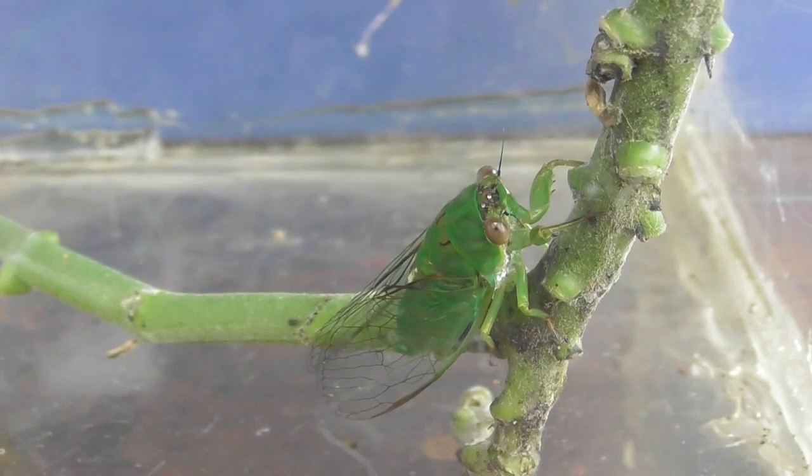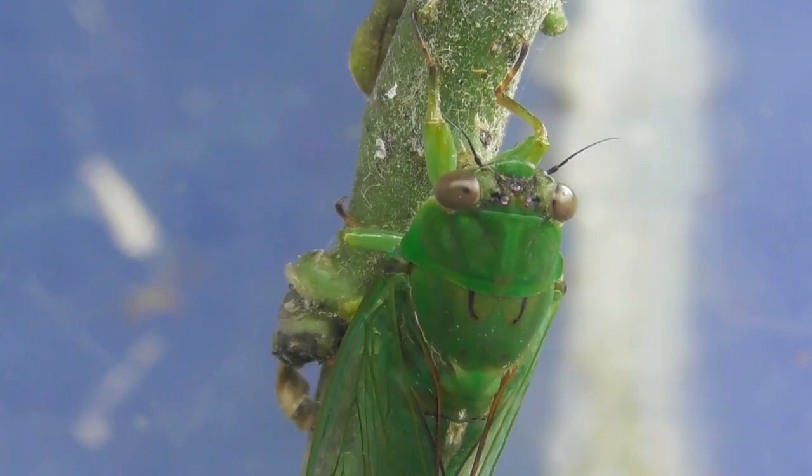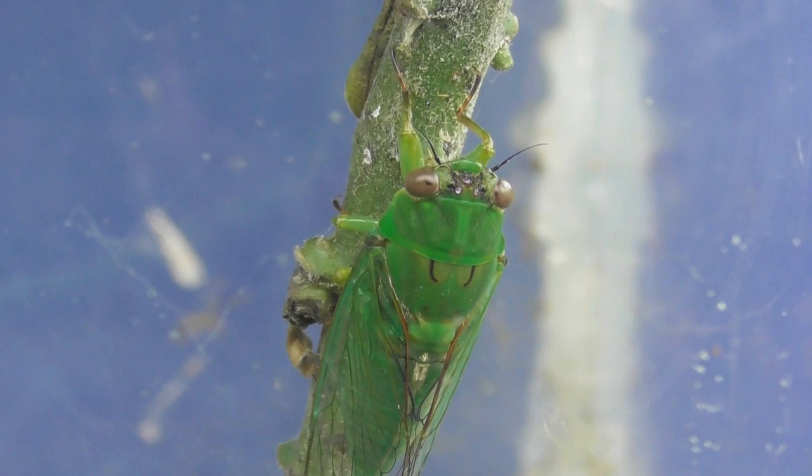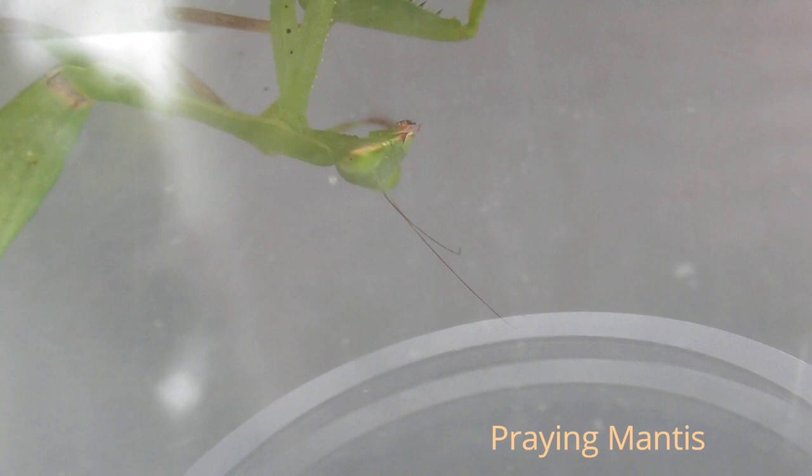You got a cicada in here. This is animal feeding, it's just nature. The only living prey that's a praying mantis here. And yeah, we'll see how things move on, what activity will develop. Mantis is just sitting in stationary mode.